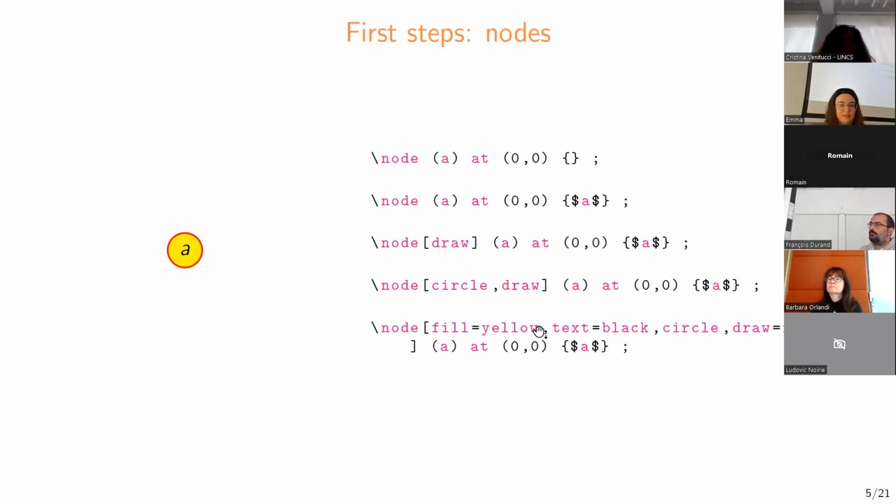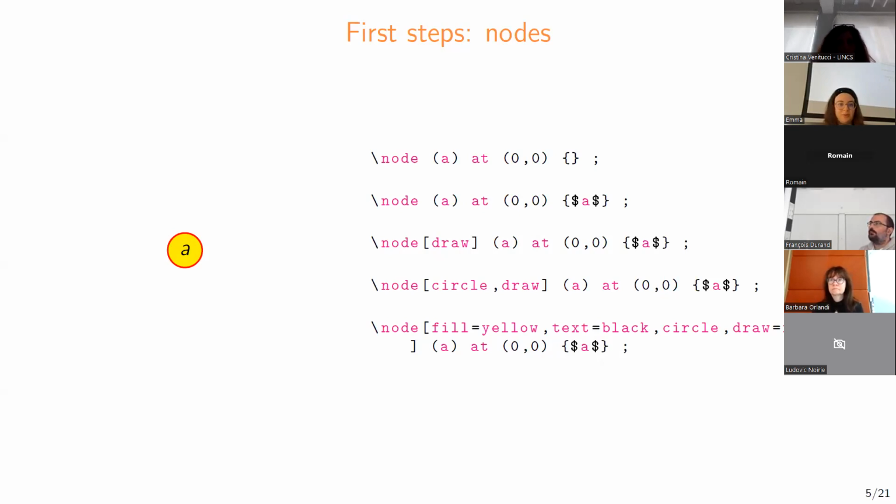Okay, so the field is yellow here, the text is black, and the circle is red. Here I also put thick, so this just changes the thickness of the circle around. You can also do thick text by putting some attributes here. Basically, any command that you know in LaTeX will be similar in TikZ.